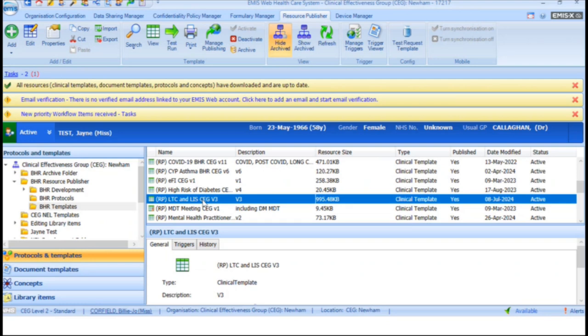Wider determinants doesn't have to be done by a GP. So all the work related to wider determinants can be passed to, no, not social prescriber. It can be done. We've created an AccuRx flurry that can be sent out to the patients, asking them these questions, and then it should be part of your new patient health checks for the others. And then the consultation types and job roles can be done by your practice management. So it isn't actually a clinician involved in the wider determinants. Okay, thank you. Thank you for that clarification.